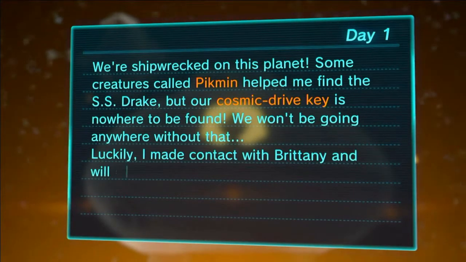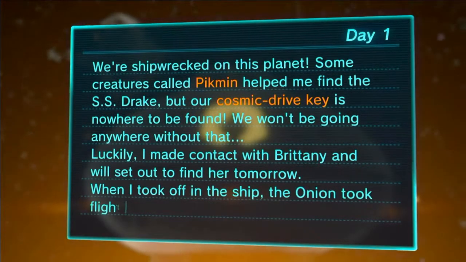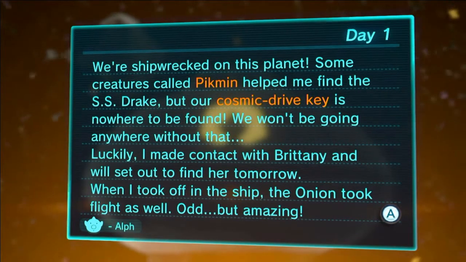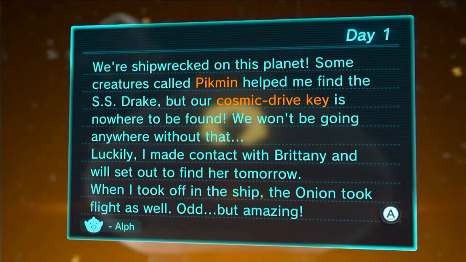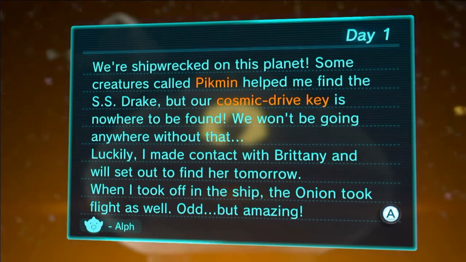Anyway, we're shipwrecked on this planet. Some creatures called Pikmin helped us find the SS... I'm not saying it again. But our cosmic drive key is nowhere to be found. We won't be going anywhere without that. Luckily, I made contact with Brittany and set out to find her tomorrow. Well, then you didn't make contact with her. Whatever. When I took off in the ship, the Onion took flight as well.